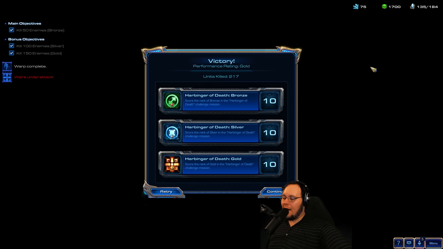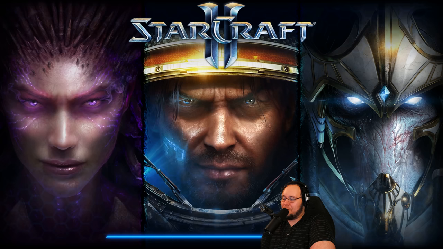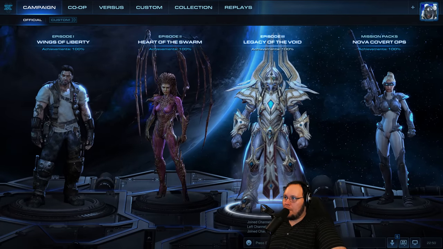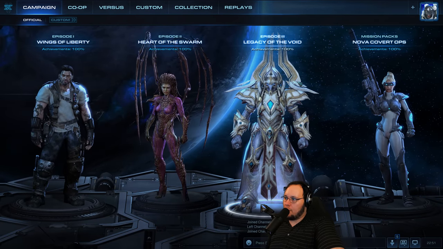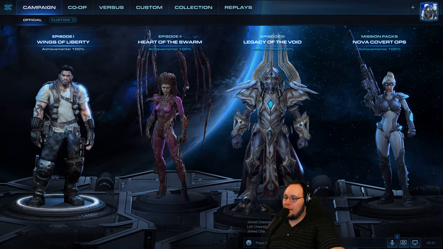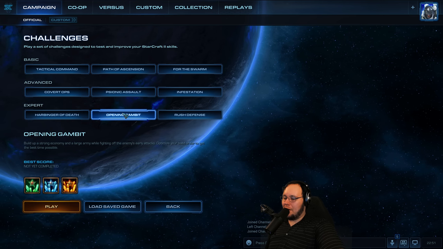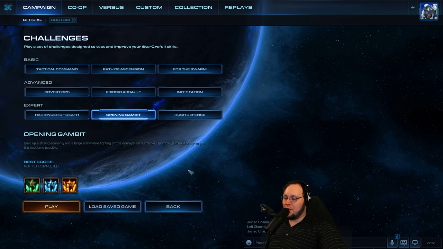217. I think that there were only, like, not that many guys left. Honestly, pretty happy with that for a first attempt too. Easy gold. I think that if I hadn't done that stalker warp in the bottom left, which was just blatantly incorrect, and I knew it as I was doing it, I would have been able to get everything. That was pretty fun. All right, let's move on to opening Gambit.